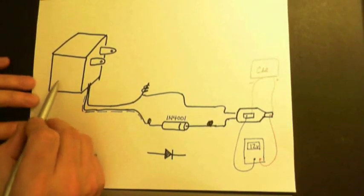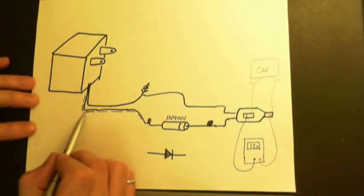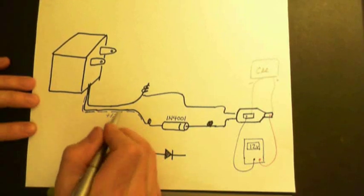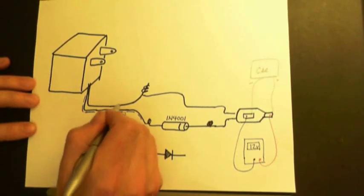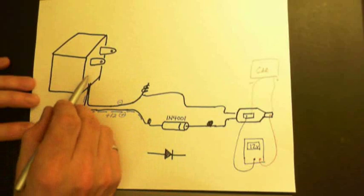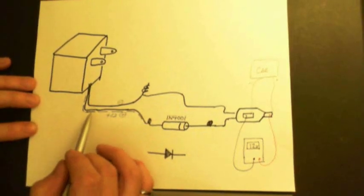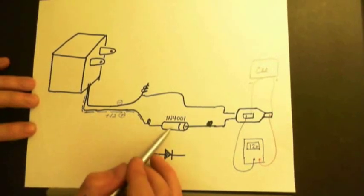Okay, so this is your 12 volt adapter, and you have this dashed line that comes out, and there's plus 12 volts on this. So this would be your positive, and this would be your minus wire coming out of your 12 volt DC battery. It has to be direct current, DC. Okay, so then the dash wire comes out here. Then you've got this diode.